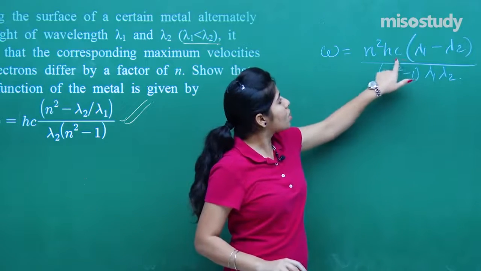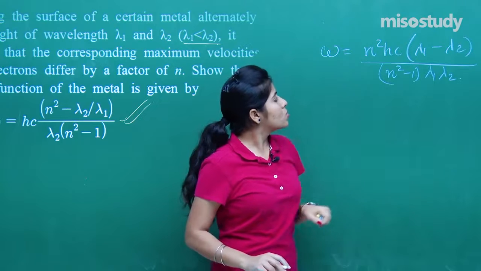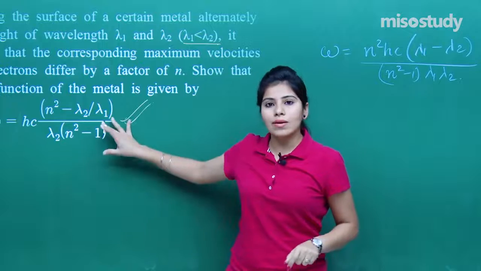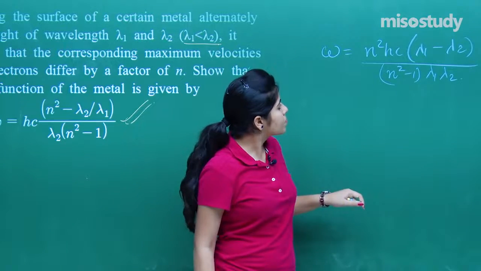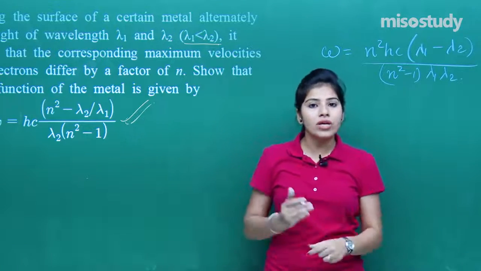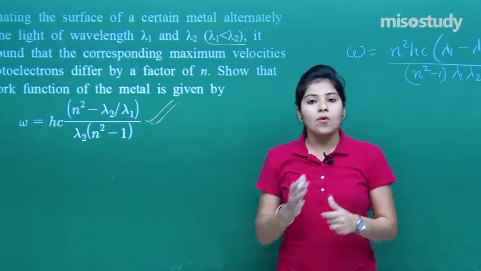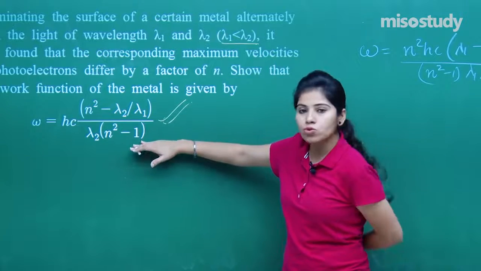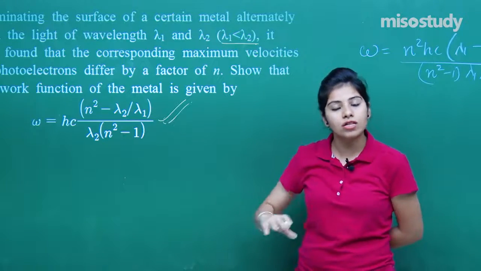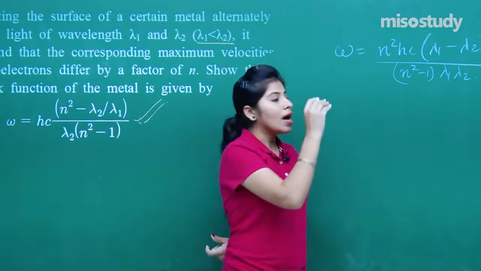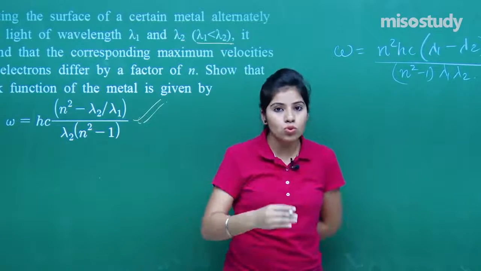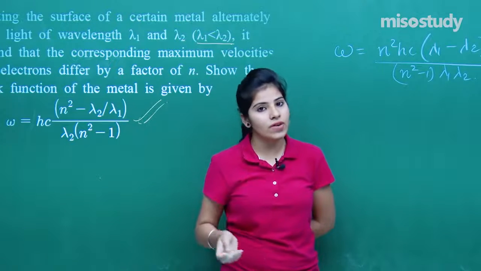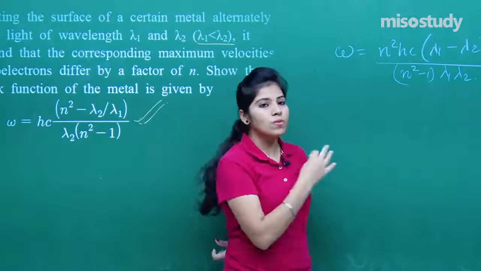When you divide this complete term by lambda 1, you will be left with 1 minus lambda 2 by lambda 1. So, you can easily modify this by using your own tricks. We have reached this particular situation, and by reaching this point it has become much easier for us, because starting from that and reaching up to here, you have to do some modifications on your own, and you will get your answer very easily. I have told you the approach, reach up to the correct answer.